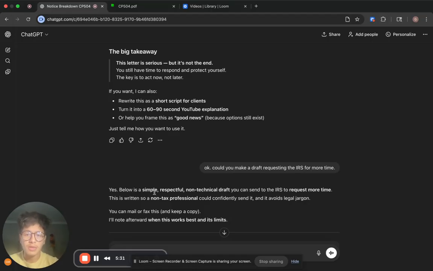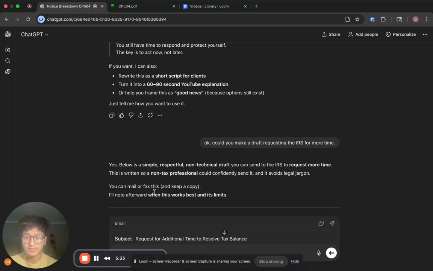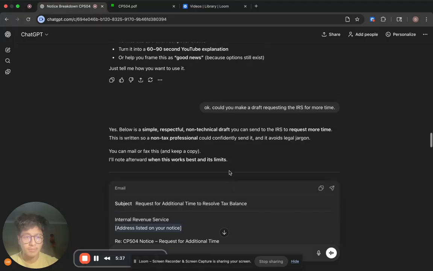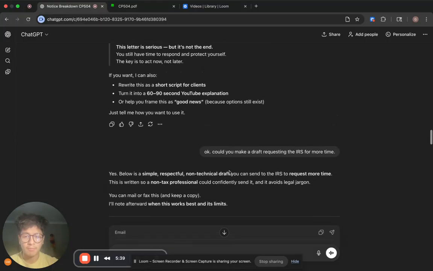So now step three: we've got to talk to the IRS when we get this letter. Again, AI does not decide what we are going to ask for. You decide what you're asking for.